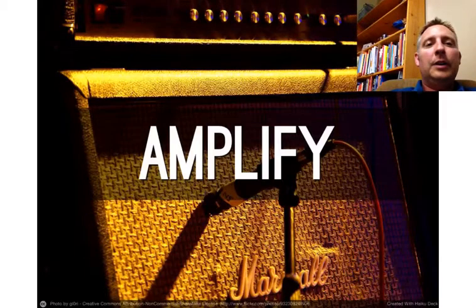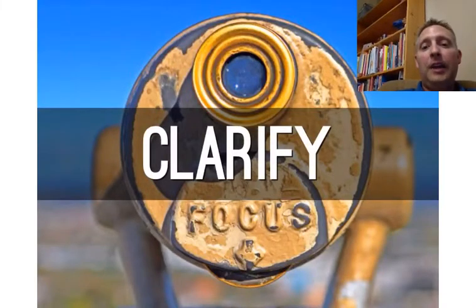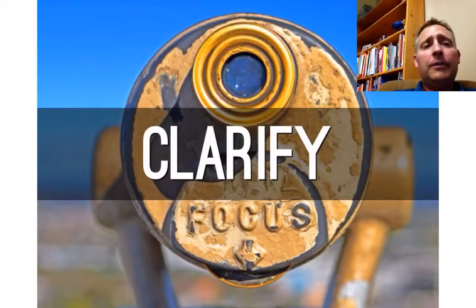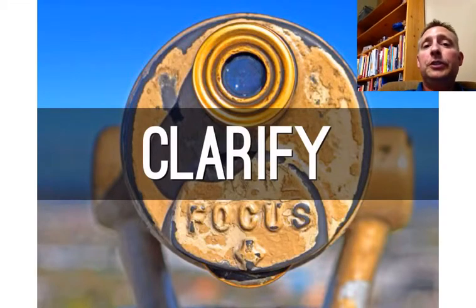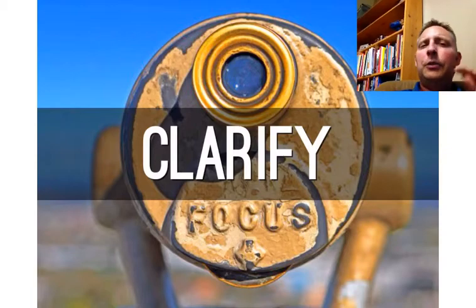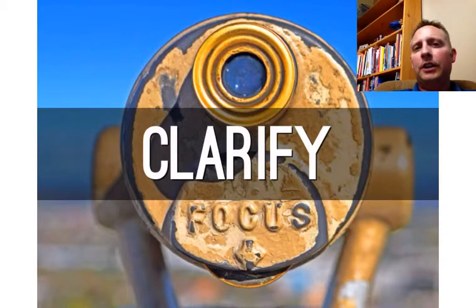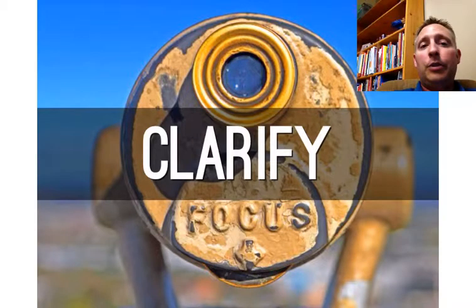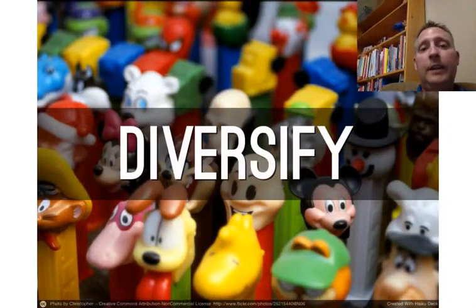Sometimes students won't agree, and that's okay. You can ask them to clarify then. Clarify would mean that you're going to ask a question to ensure you understand. You said this. Did you mean it like this? Or it sounds like you're saying this. I just want to clarify. Okay? And a third option: amplify, clarify, or diversify.